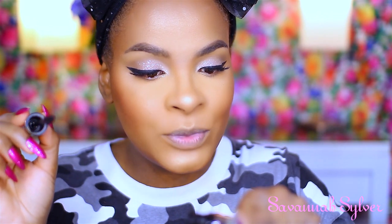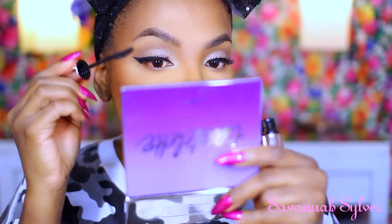And for my blush, once again, I'm using the Sleek Blush in Sahara, and this brush is by Asylum. Every time I see it, I want to say Asylum. It's by Asylum. I'm just gonna go ahead and give my cheek a nice little color. And I really love this blush because it just goes with every single look. Like, you can't go wrong with an orangey, rusty blush, especially on brown skin. You just can't. Okay, so for mascara, I'm using the Maybelline Lash Sensational Volume Express in black.